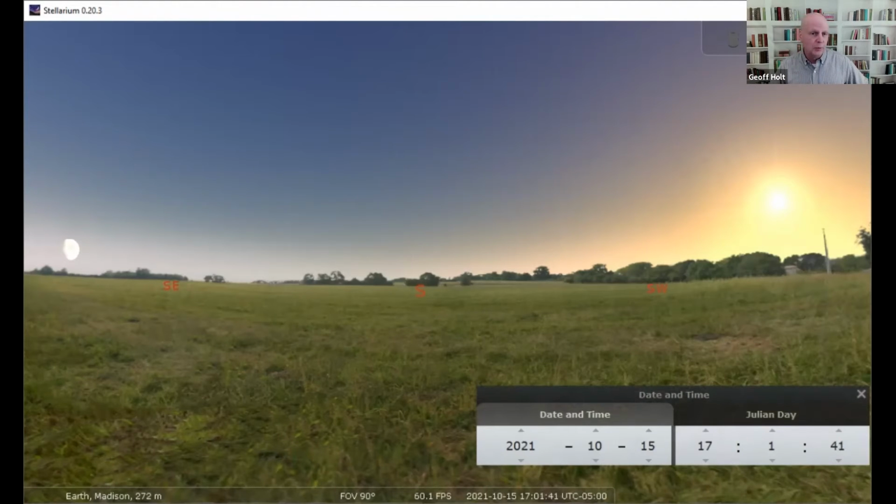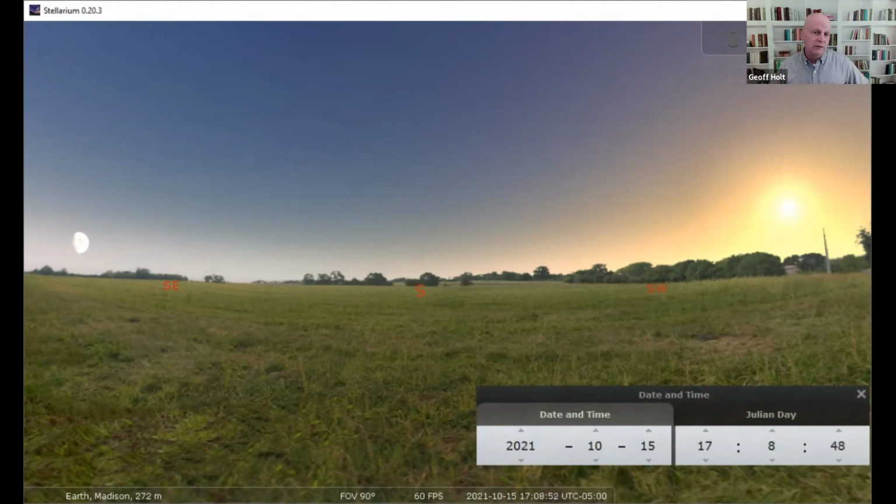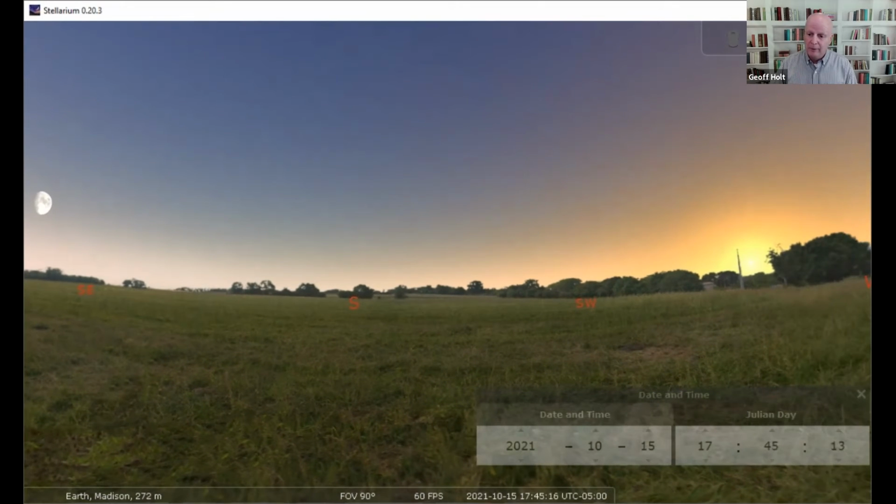Now you can see the seconds going by much faster. If I hit L again, now even the minutes are going by faster than the second digits were going before. Now you can definitely tell that there's things happening here. The sun is getting lower in the sky and the moon is getting higher, but they're both moving westward, or they appear to be moving westward. Now, if you remember which object we said we were going to see first after sunset, remember, that was the brightest planet.